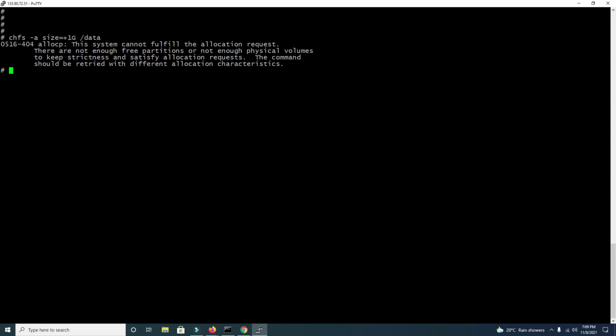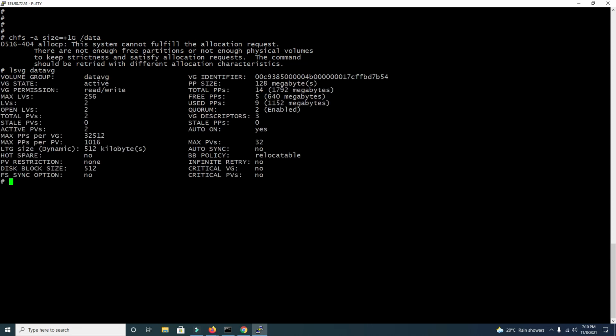There are not enough free partitions. Okay, what is that? lsvg datavg. So the total free is only 5 PPs.